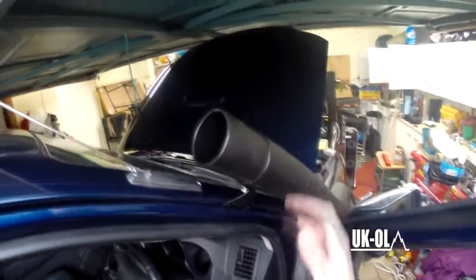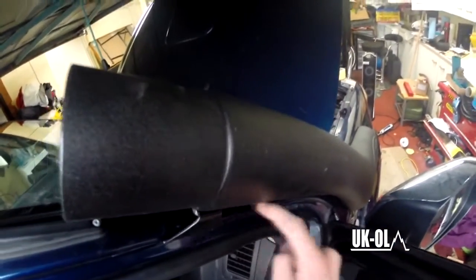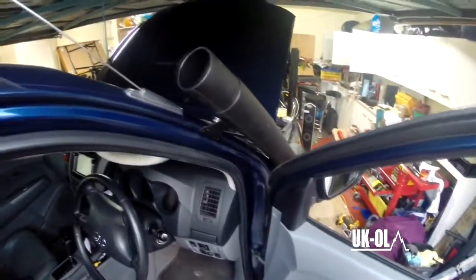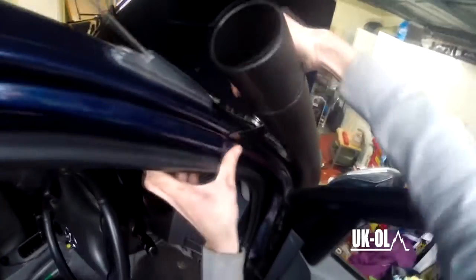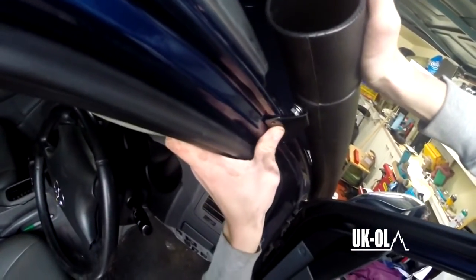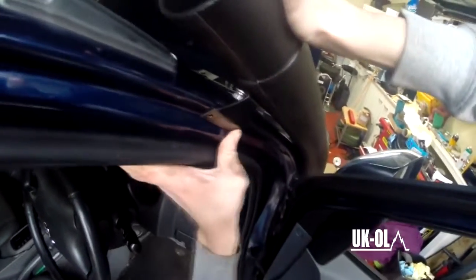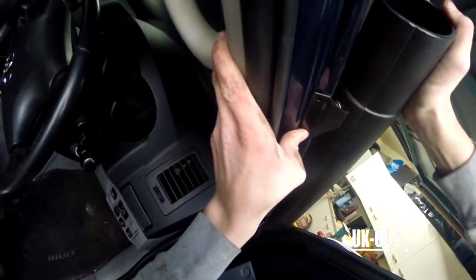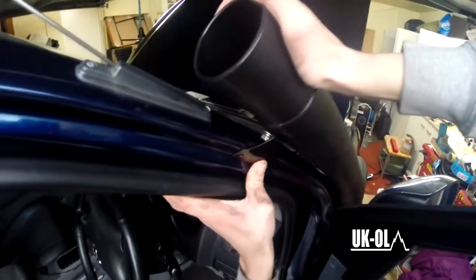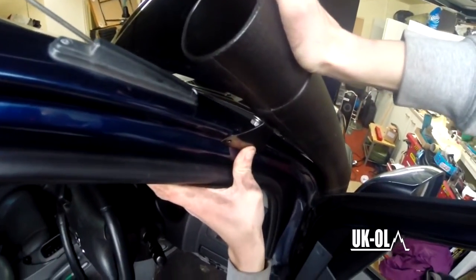So if for whatever reason I wanted to take this off, I'd obviously have to get a new wing, but I wouldn't have holes on the outside of the A-pillar, like the Safari snorkels do. So, these, I'll just push into place, and then I get my automatic center punch in that, punch the holes, and then screw the tap screws in. So let's get that done.